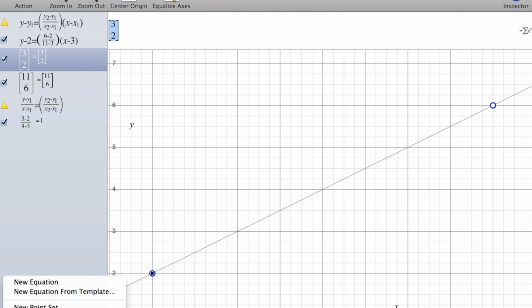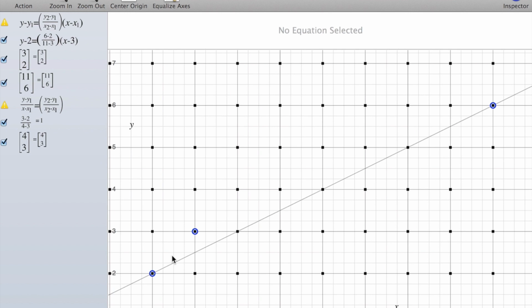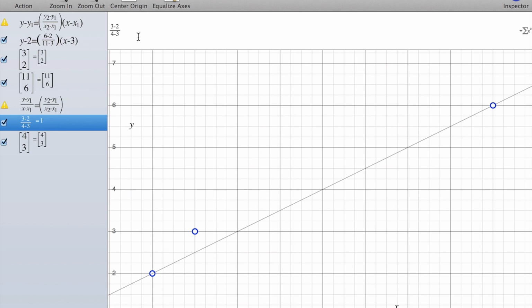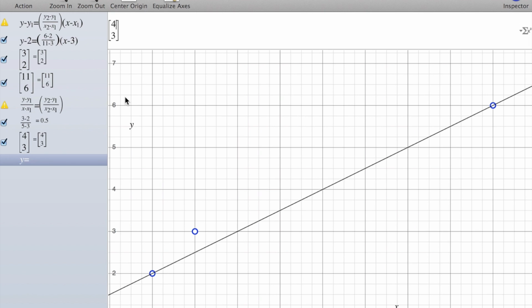Let me just copy that, and we'll paste that point right here. It's going to be 4, 3. Now we have this point right here, and it's sort of off the line, but let's see if that corrects itself next time around. Now we're going to increment x again. Oh, whoops, that should be 5. And we see that that is equal to 0.5, which is not less than 0.5. So we're going to plot that point as well. It's going to be 5, 3. And now we see that the point is back on the line.